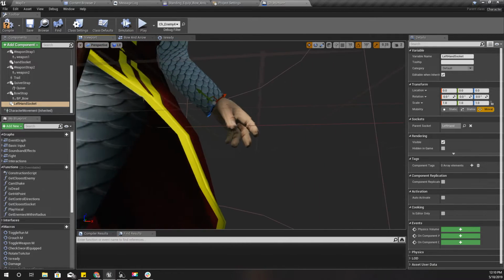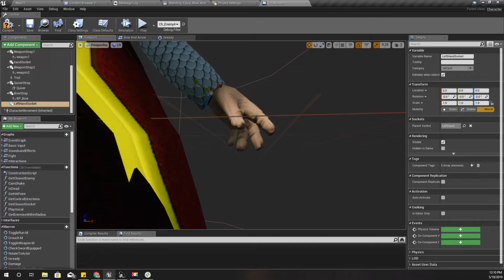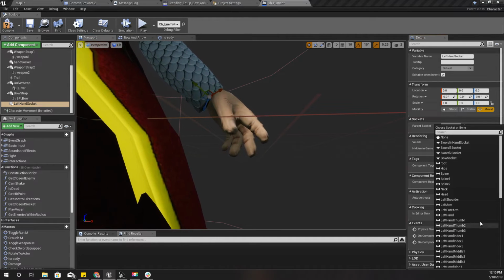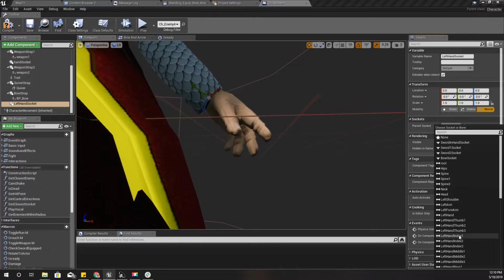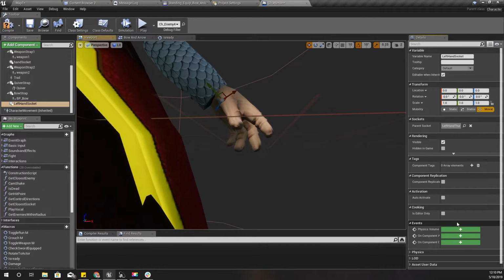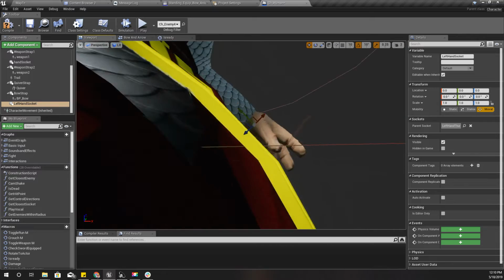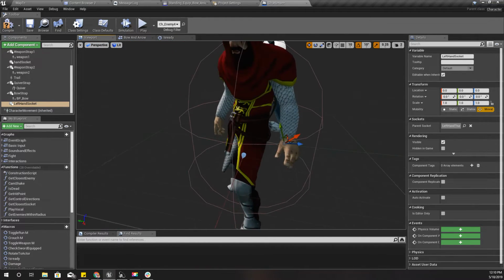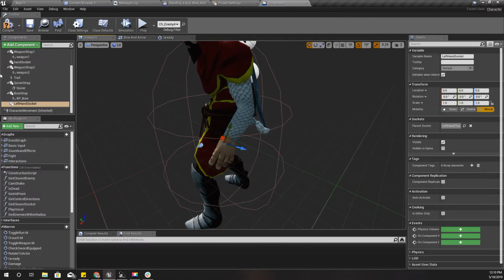Okay, and it would be better if I move this one a little bit to the middle of the hand. So therefore, what if I use this one? Okay, that seems good enough. And now I need to see how my bow will look when the bow is on the hand.